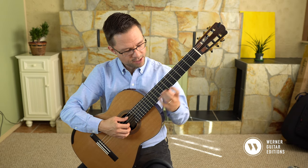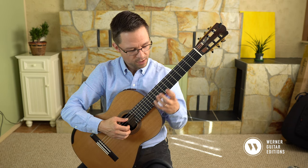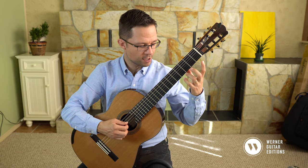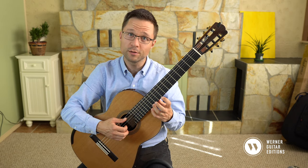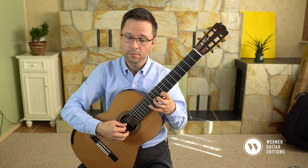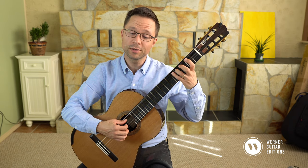This section here, that's 9th position. So you just bring your hand up there and you have an open string to do the shift. So during the sound of the open string, make sure you move your hand up. That way there's no gap in the rhythm. Same thing on the shift down when you play this open string. Shift during the open string.